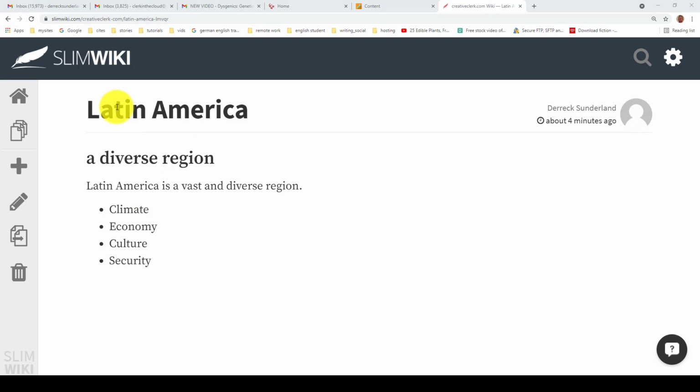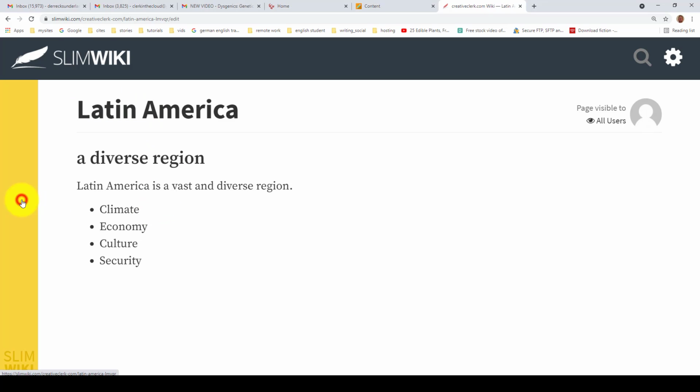But for right now, let's create some second level bullet points by clicking edit. Now notice we are in the edit mode when our left bar is yellow or orange. So in climate we have dry, humid, cold. I mean, that's just basically some of the examples.